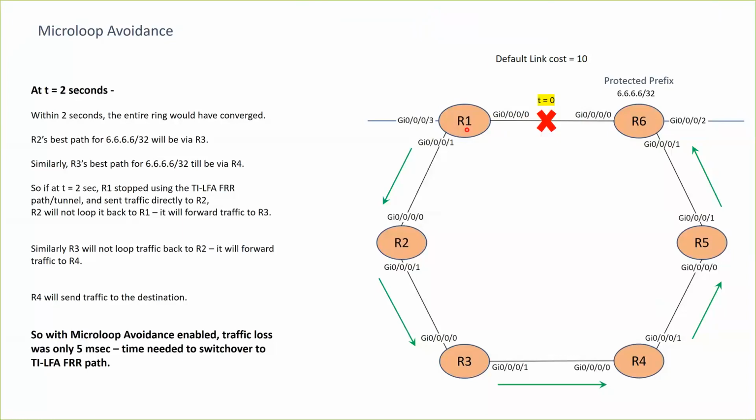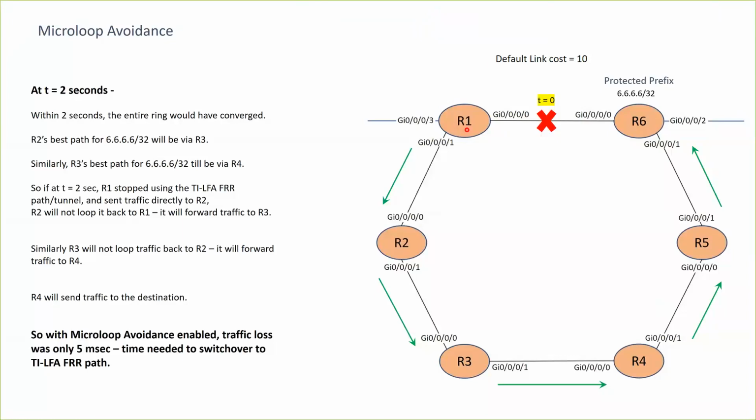See, in 99.9% of the cases, it ends up being the post-convergence itself. But in that rare case, the whole point is RLFA does not have that consideration in the way it is built. TI-LFA has that consideration in the way it's built. In that rare chance that my PQ node is not on my post-convergence path, RLFA doesn't care, TI-LFA cares.